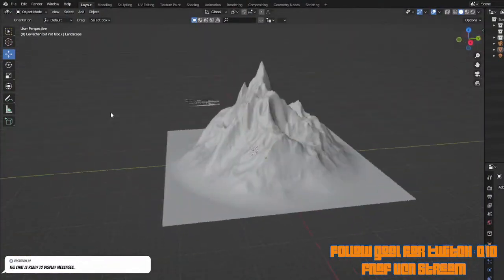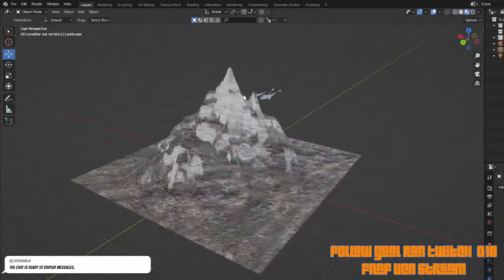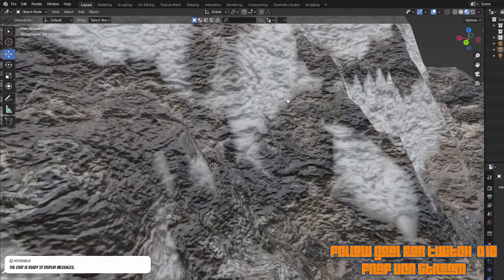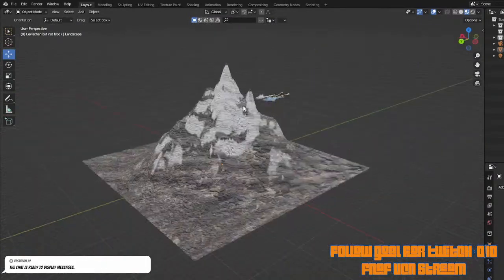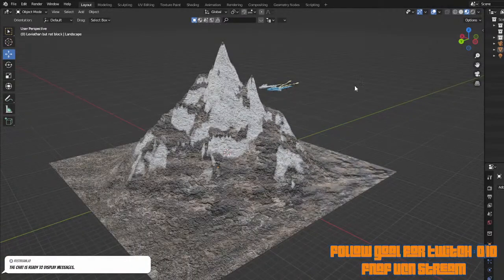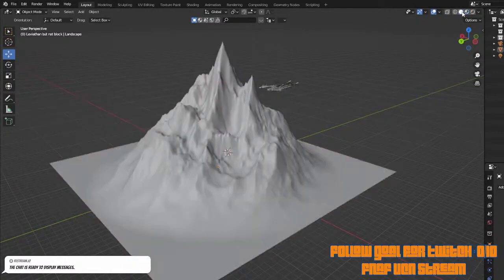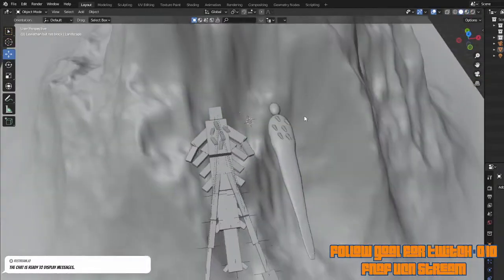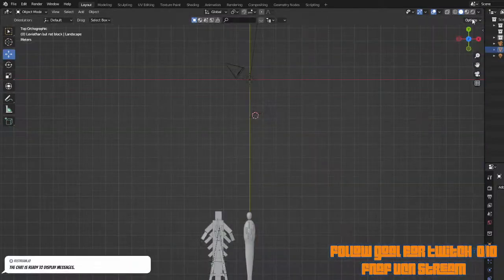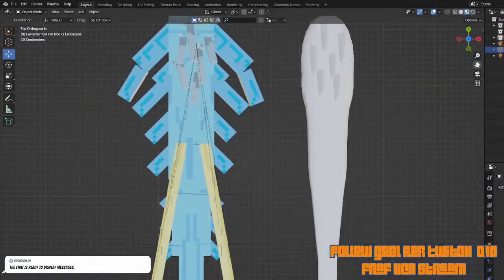So, where we left off, we textured and made the mountain for the backdrop. Pretty sure it doesn't act. Ooh, hold on. I might need to mess with that a bit more later because I don't know if the snow's supposed to be like that. I think it is. No, yeah, it is because of the small texturing and all that. Yeah, that's right. But anyways, that's very laggy, so generally keep it here. Then we also started working on the smooth version of the Leviathan. So let's just hide this for now so we can go into this view, because why not?